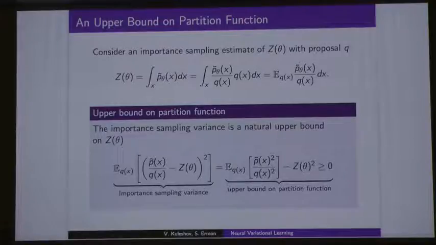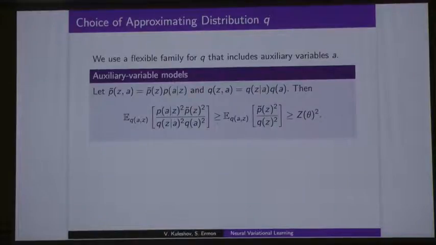But our goal here is learning, and so what we can do is initialize both P and Q so that they are both relatively uniform, and then as we learn P, we also optimize Q using gradient descent, so that Q gradually tracks P, and this variance is under control during the entire learning process. Now, of course, for all of this to work, we need Q to be in a flexible family of distributions, and what we propose here is a class of distributions which themselves involve latent auxiliary variables, and there's a relaxation of our earlier bound, which we can optimize.